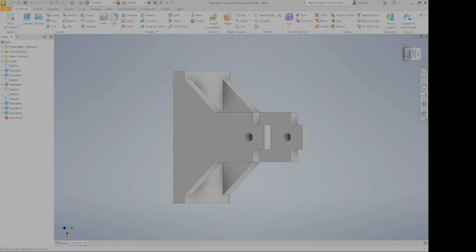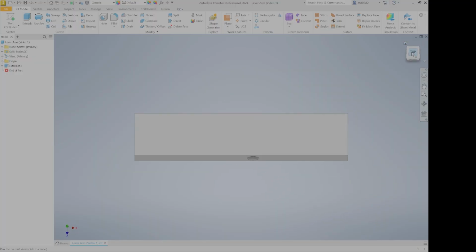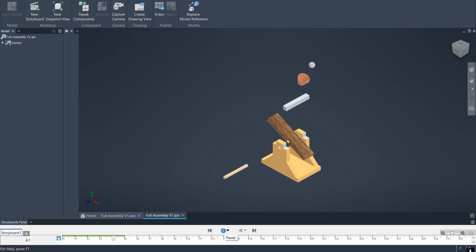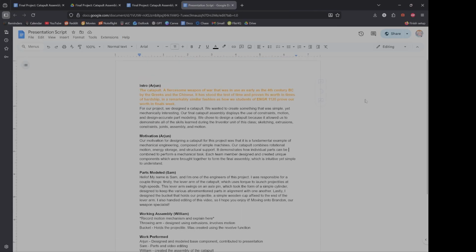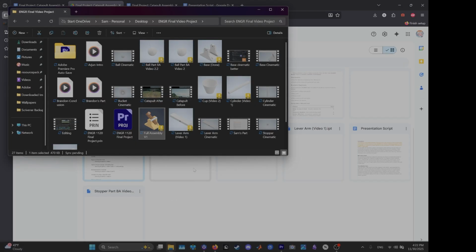Throughout this project, we honed our skills in creating precise sketches with constrained parts, using extrusions, revolves, and other Inventor functions to create these parts, applying geometric constraints and assembly constraints to the final assembly, understanding proper fit relationships between parts in the final assembly, and collaborating in a CAD workflow.